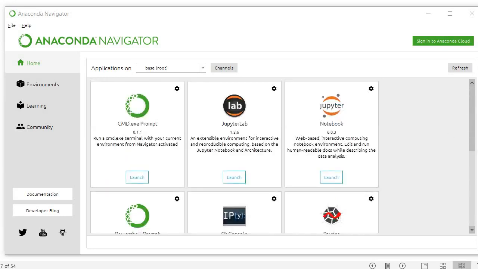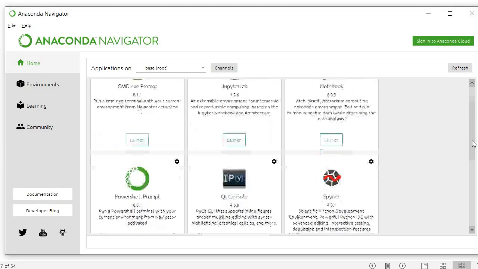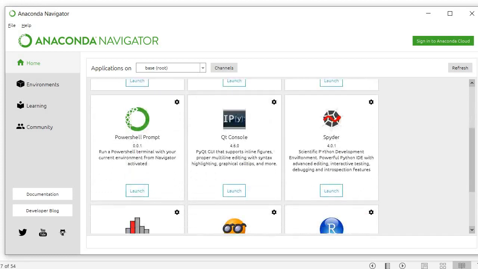Now if we scroll up, you will find a lot of software. We'll be talking majorly about the Python software. The Python software is Jupyter. Jupyter is a web based application. It would just open up in a web URL, and there you can write Python commands. Jupyter is option 1 for accessing Python commands. And if you scroll down, you would see another software, which is Spyder. Spyder is another software which is used to write Python commands. Jupyter and Spyder can be used in place of each other.